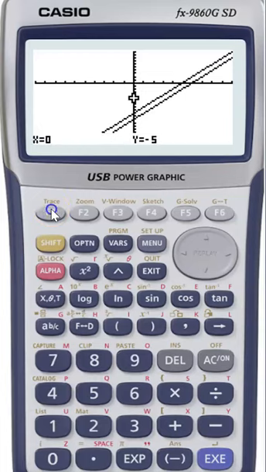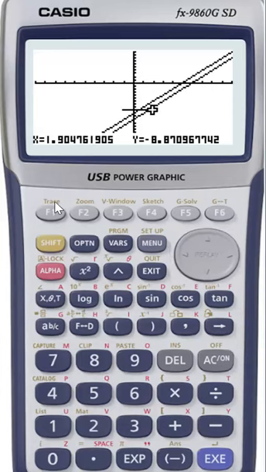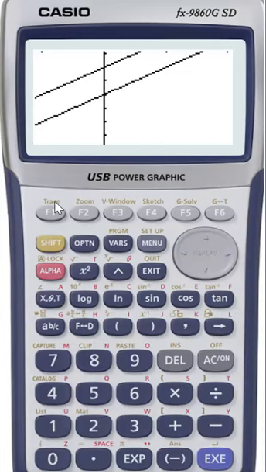So I'm going to press F1. And it's all about moving the cursor around. So if I move the cursor, when I press enter, that's the start of my box. And then what you do is you drag the cursor in two directions to zoom in on the boxed area that you want to see. So when you're happy with your box, you can play around with it, press execute, and now it's zoomed in on the area that you would like to use.